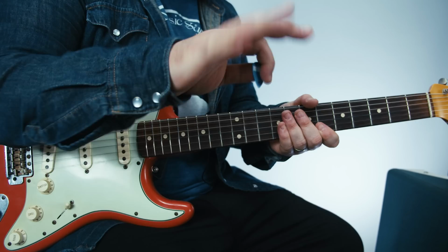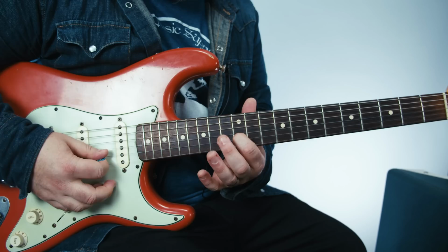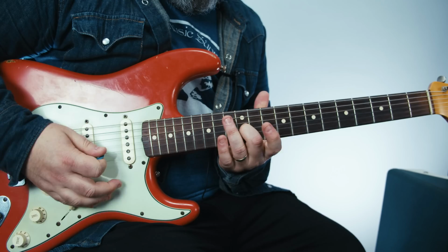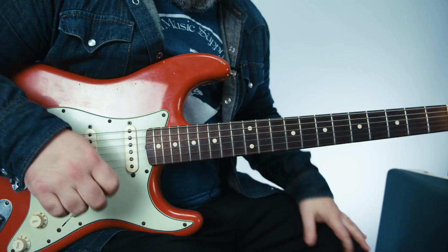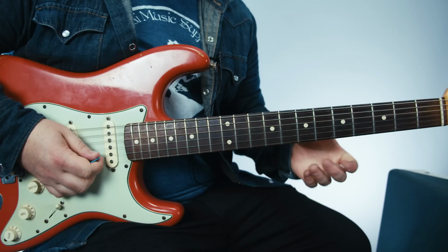Now, this basically is the open B, high E with overdrive. If you're playing it by yourself, you could play an E power chord with the open B and high E and the low E. But it's the open B, high E. Then you're going to grab the 12th fret on the B with the open high E. Very effective and cool.